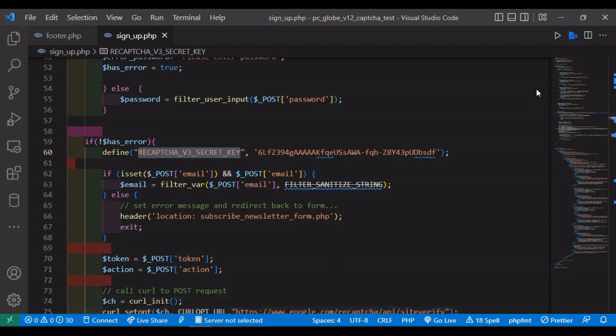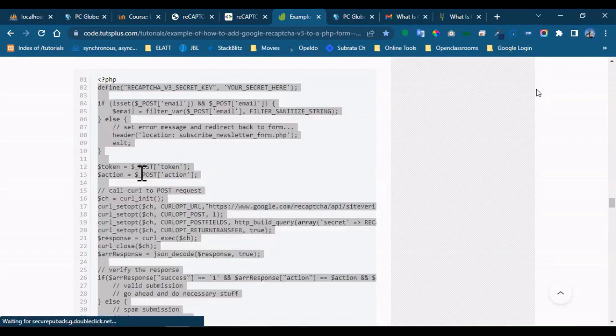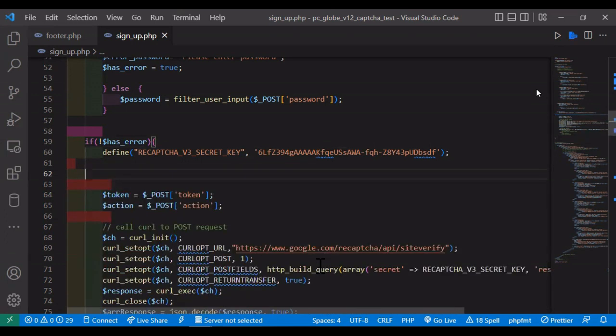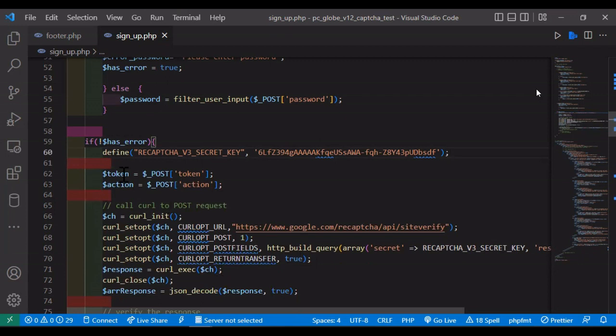Hold a second. Okay, I have a little bit of post check. I don't need that. Don't need that. Okay, so I have this little bit of thing here. Can you see? It came from the code. Get rid of this. We don't need this. We already did our email checking and everything. We do not need this. We just get rid of this, just like this. We do not need that anymore. We start from here. When you submit, we grab the token. We grab the action.